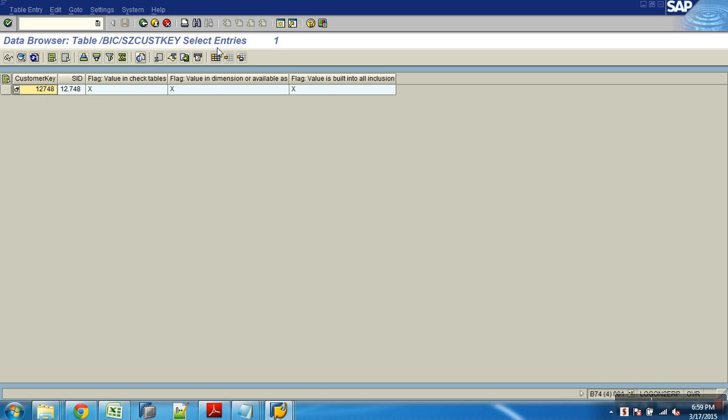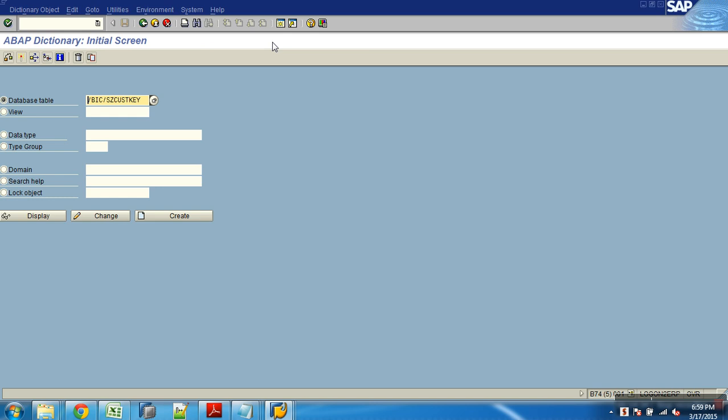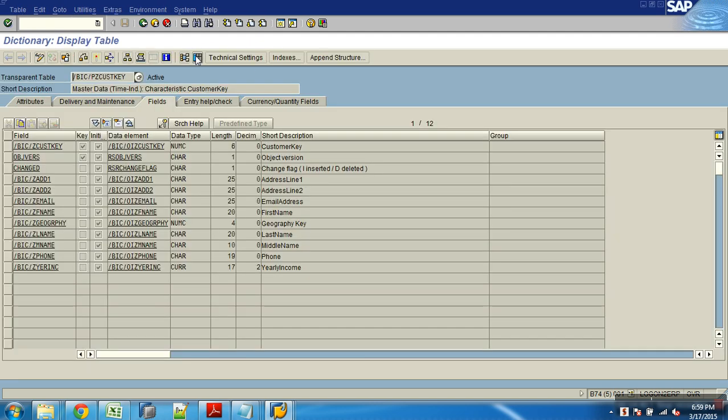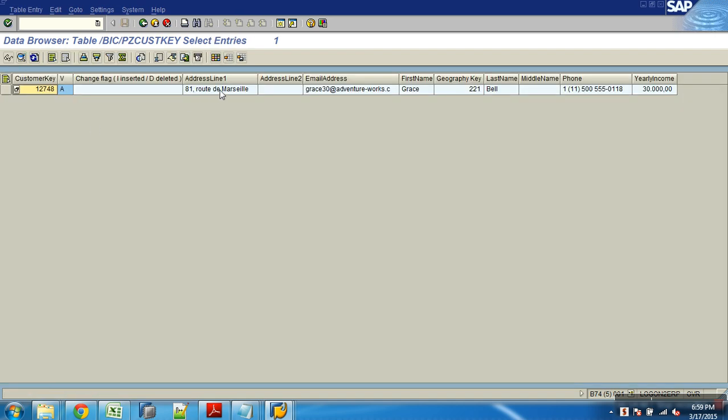Now if I want to see who this customer is, I'll open up what? The attribute table. The attribute table of customer key, and give this number and see what it indicates. There is some customer called Grace Gill, and he belongs to this country, and this is a number, this yearly monthly income, and this address.